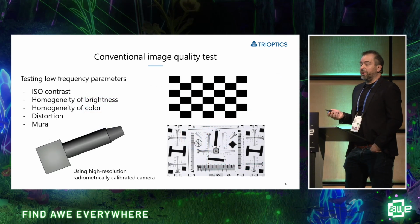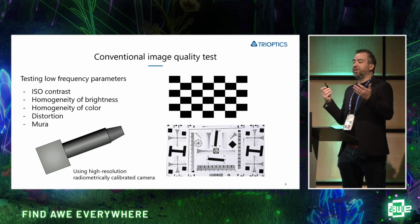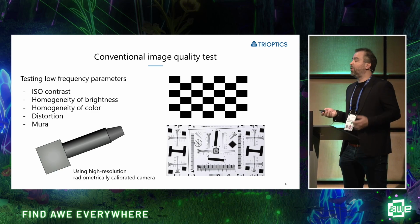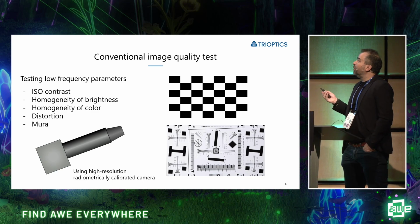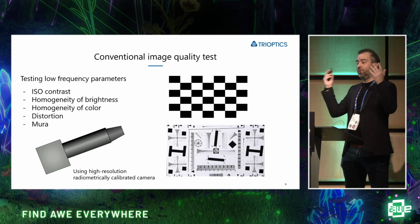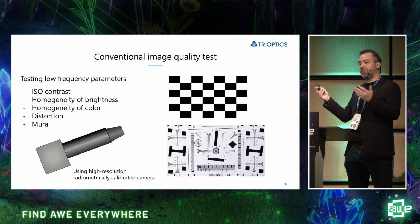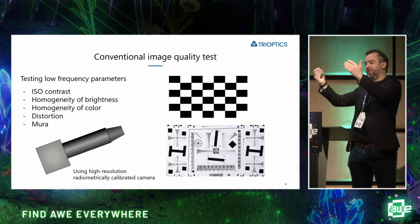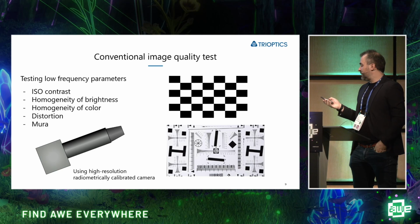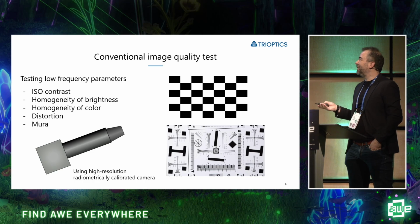Next thing is image quality. I said image quality is one of the big things that is evident for everybody who's actually putting the headset on. The conventional way to do this is using a camera system, like the same you would do for a big LCD TV. You have high resolution cameras, and you look at the image that you get. Obviously it's a different imaging distance, but that's what most people use. I didn't put our competitor's picture in here, so this is a sketch for it.